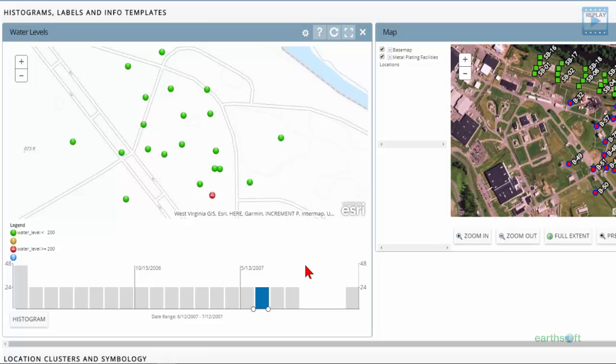The same also works on the regular map widget. You can enable a histogram there if you have report layers on your map widget, right? For example, an analytical results report with multiple sampling rounds. You can select the date range there, right? So that's another addition to both of the map widgets actually, the traffic light map and the regular map widget. Okay? Legend and histogram over here.